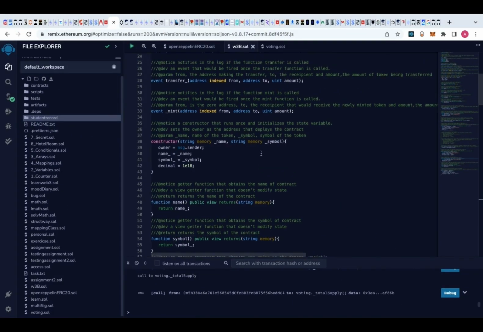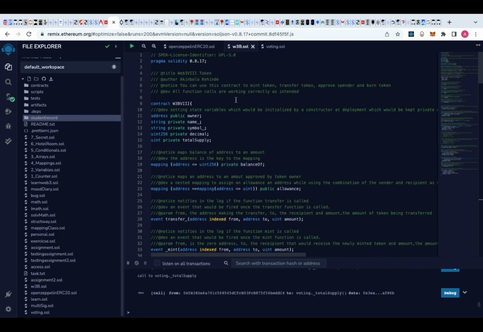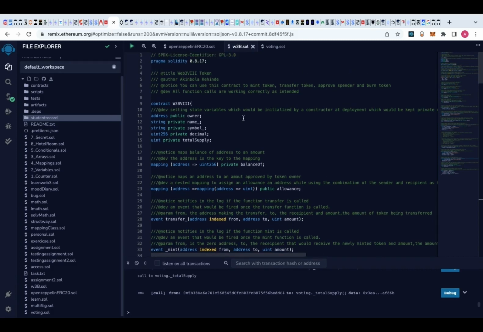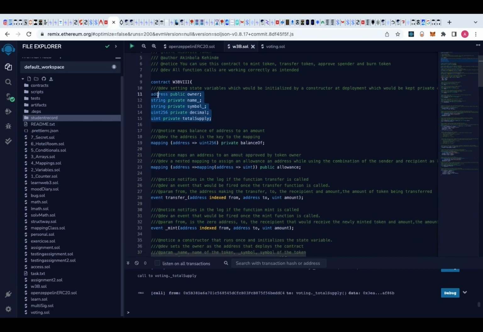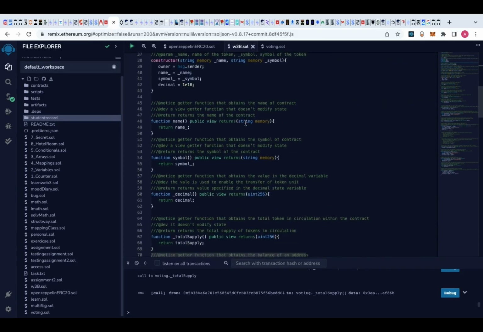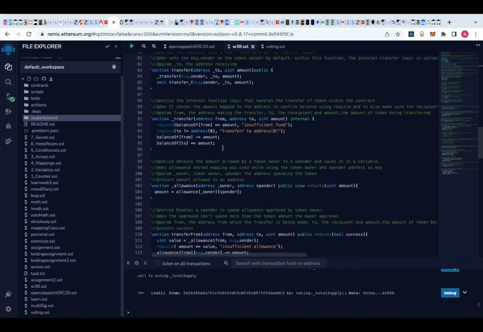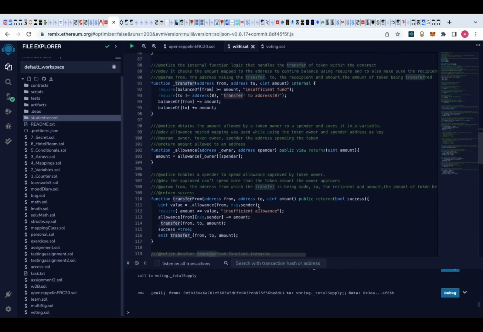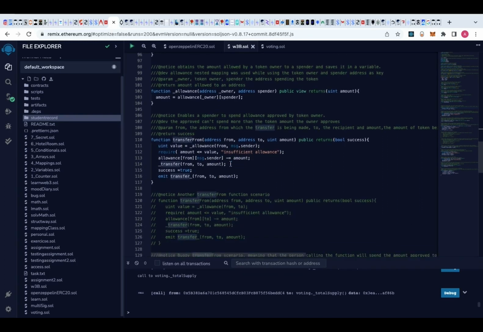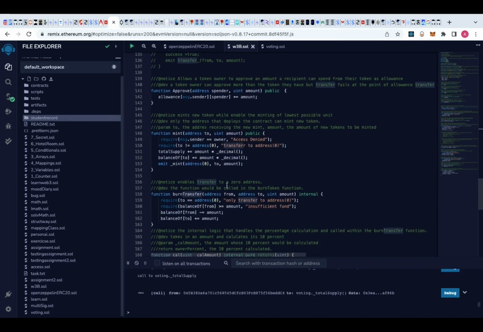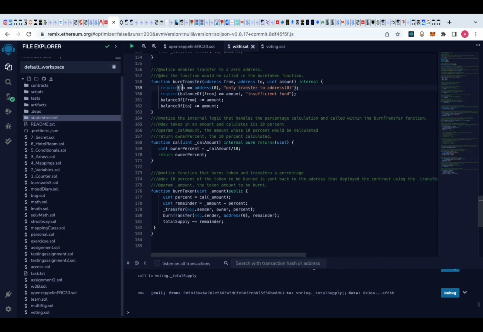All right, so here is the first ERC20 token I wrote. I included a couple of comments to explain my code. So I have my state variables here. Basically, it's still following the same specification as OpenZeppelin, but I wrote this from scratch. It has the transfer function. I made the core transfer logic internal, and then I called the transfer function over here. I made room for allowance, to allow someone to spend your token within the contract. And I also included the approve function and then the burn function, burn token.